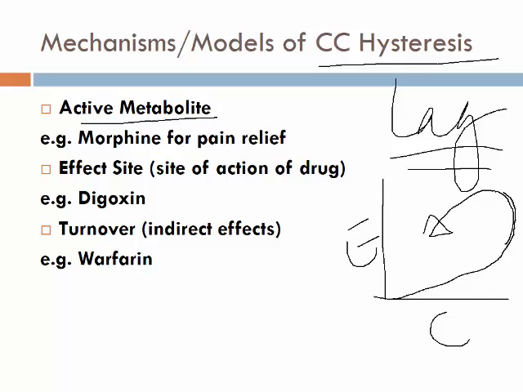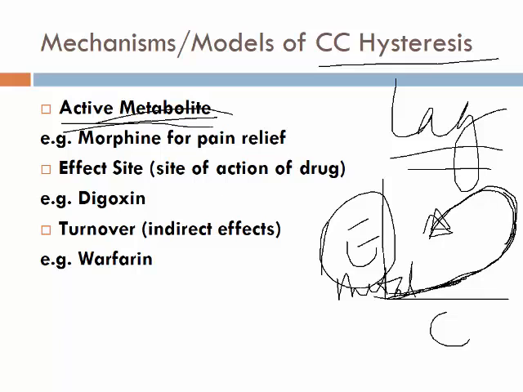One is an active metabolite. If the actual effect is based on a metabolite, the concentration of the parent drug isn't going to be that correlated with the effect, right? It's going to take a while. The parent drug has to build up in order to make metabolite if the metabolite's actually the active form. So now more metabolite is being made, it's catching up, and the effect starts to increase even though the concentration of the parent drug is falling.